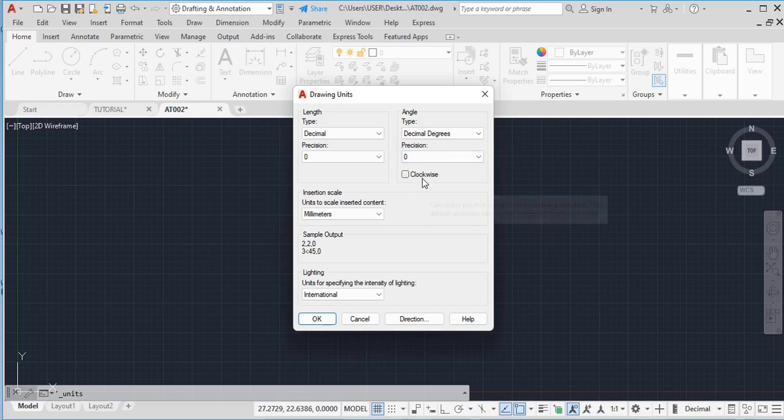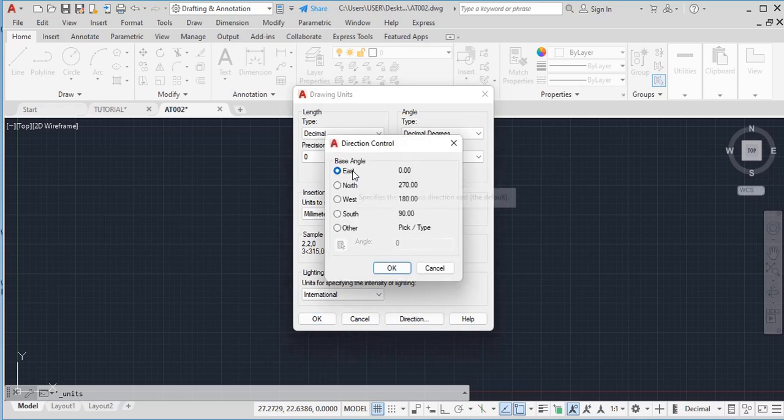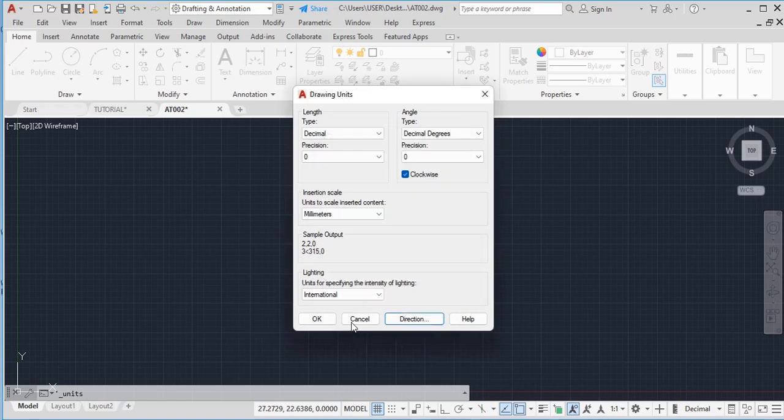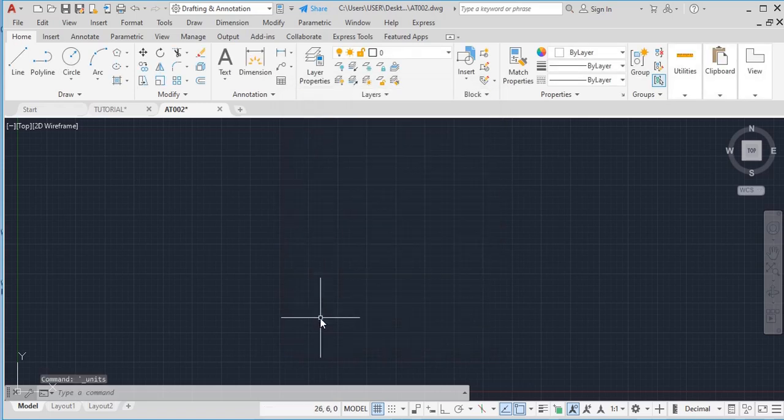For this box here, you don't need to check it, because the system calculates positive angles in the counterclockwise direction, which is the default direction for positive angles. Then you go to direction here and set the base angle to either east, north, west or south. So I pick east, and then you come here and click on OK.